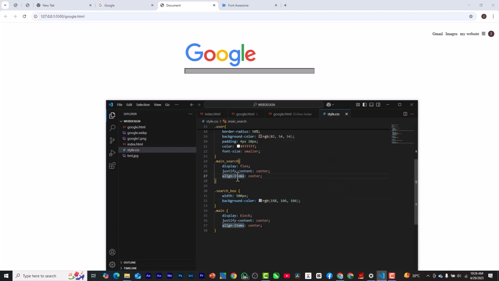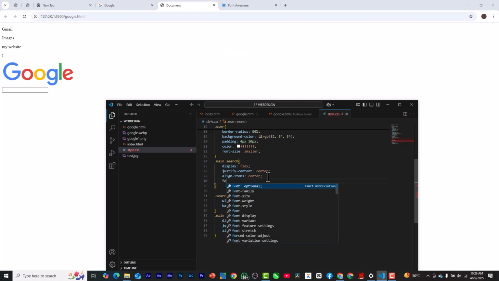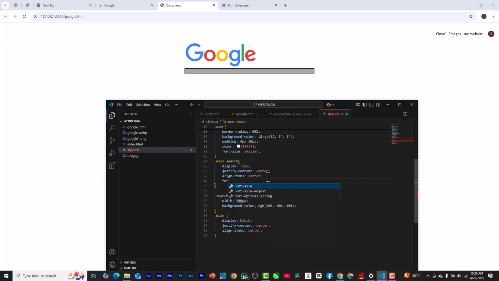Then, we also have, what is it called? We need to give it a font size. Then let me give us a sneak peek about trying to use other styles.